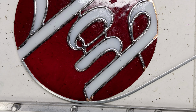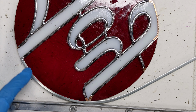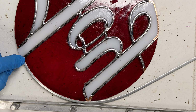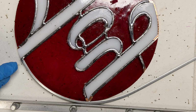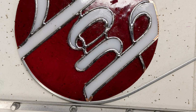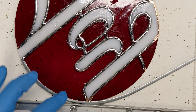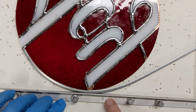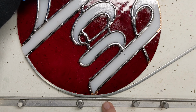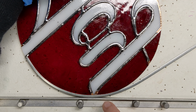So I almost forgot to record this part. What I'm doing right now is attaching the zinc frame. I started right here. This is the back side. I'm doing the back side first. So I tacked on here, and then I usually stand it up and just start rolling it on the table. But I also have this straight bar here so I can really hold it tight while I solder it.